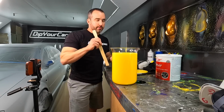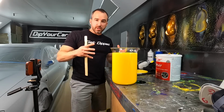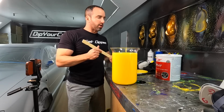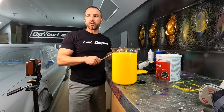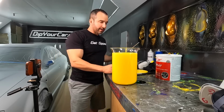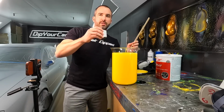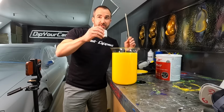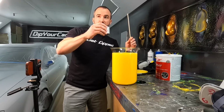As far as the end result is, like the finish, are we gonna leave it as a matte cheddar Plasti Dip? Are we going to gloss it? We haven't really thought that through yet. I think we probably gloss it just to give it that finished look. Maybe we sneak a little pearl in it, or do, we'll see.